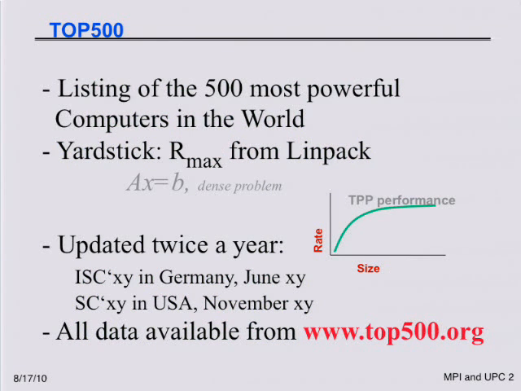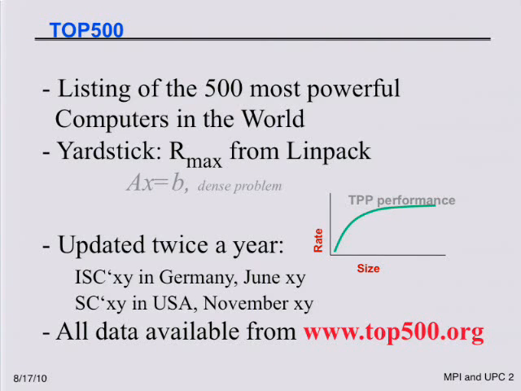I don't remember if anybody talked about the top 500 list so far, but the top 500 list is this competition to figure out what the fastest 500 computers in the world are. It's measured by a benchmark called the LINPACK benchmark, which is solving Ax = b using LU factorization. It tends to run pretty close to the peak performance of the machine, at least about 80% of the peak on current architectures. And it's updated twice a year to great fanfare.